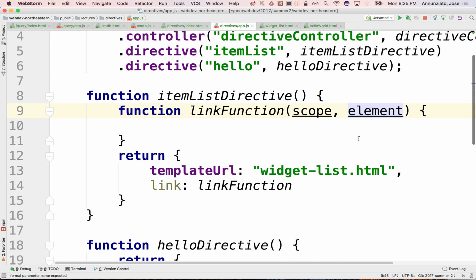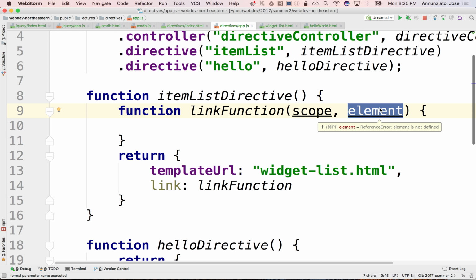The element is a jQuery element, meaning jQuery was used to create that object. So it has functions such as append, remove, and addClass. All those cool functions we looked at earlier would be available here.